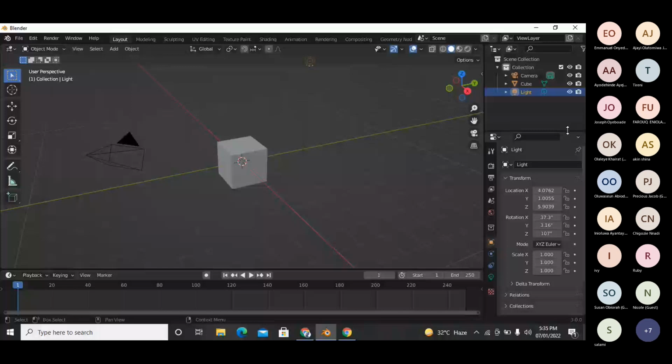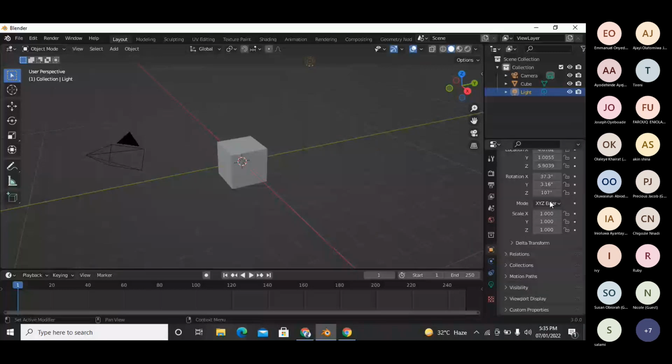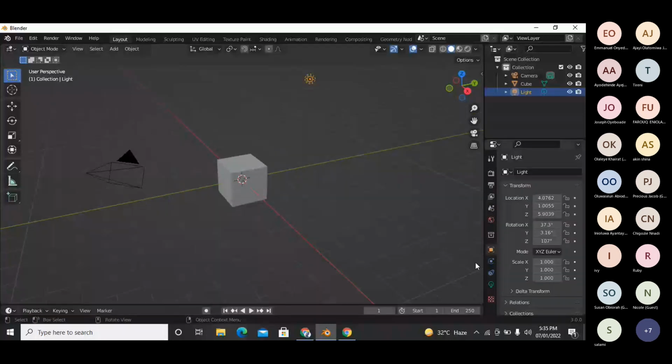Okay, and finally, this is the last window open, and this is called the properties panel. It shows you the properties of your objects in your scene. And there are several subsections on the properties panel that you can discuss. We'll discuss those later when we move in properly.